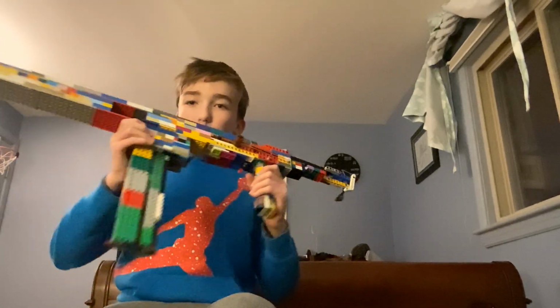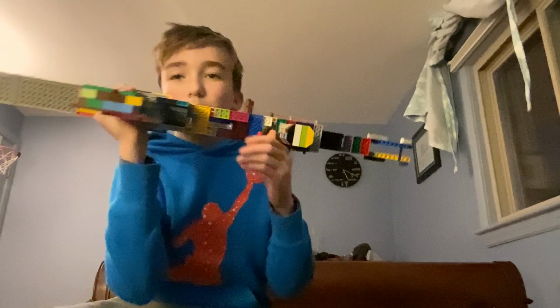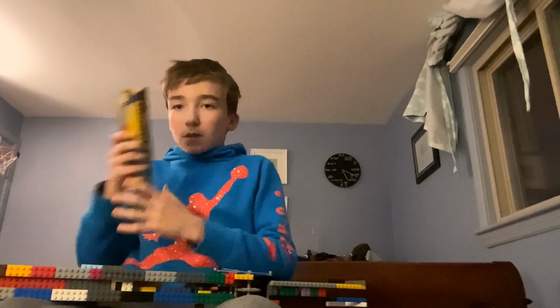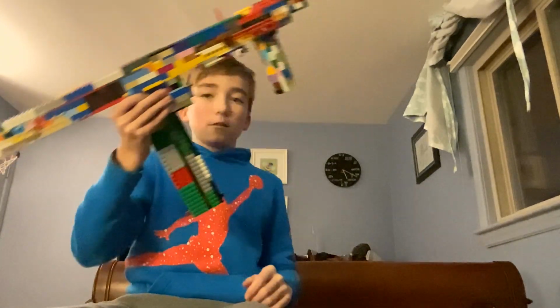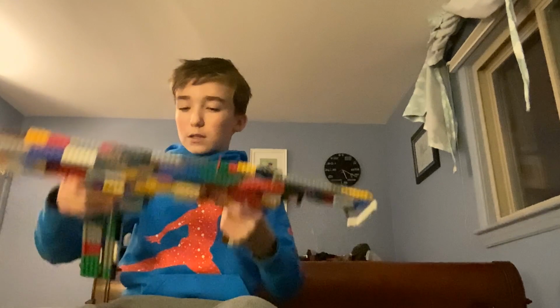And then we have the magazine in the magazine well. To take the magazine out, you have to pull this lever out and then take it out. It's kind of hard to show you, but pull it and then take it out like that. And it's a lot easier to put in, because all you have to do is that. You don't have to push or pull anything. And so that's the magazine well.